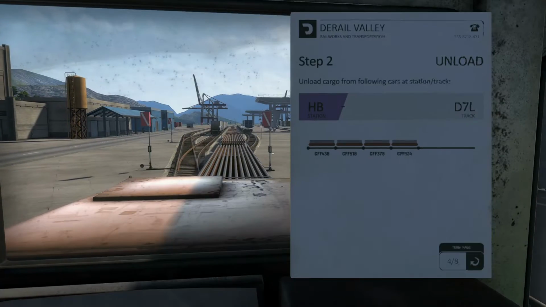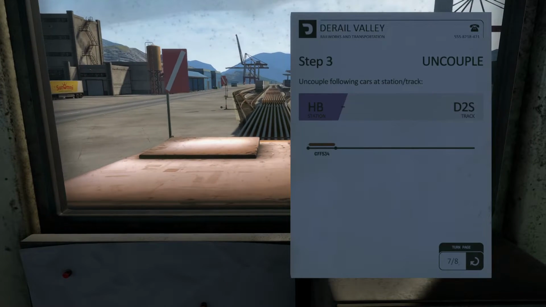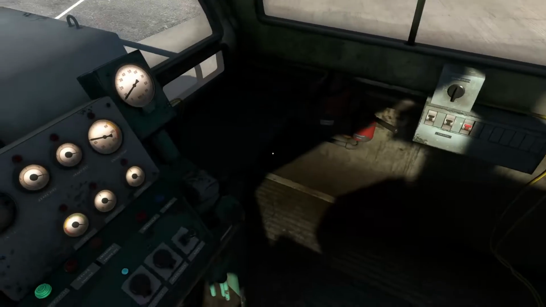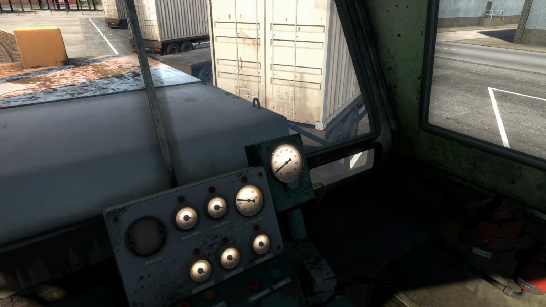So that should be the easiest part right there, the whole dang job. But yeah, this is gonna be an easy little job. All we gotta do is unload them, then break it all down. This will be like the easiest job ever. But that's just the easiest part of the whole thing, is just breaking it down. Hopefully we can get some money out of this. I'm hoping for some good money.